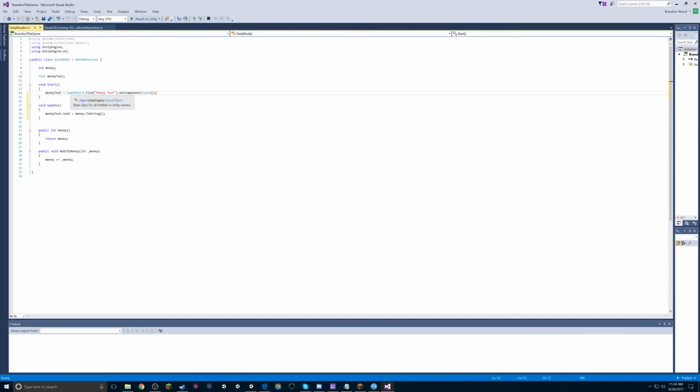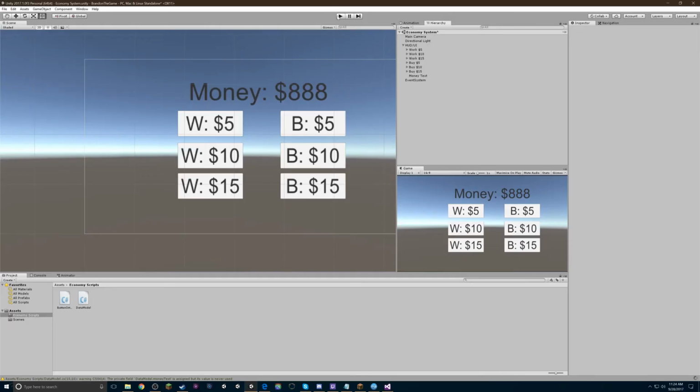Now, if we just did this, it wouldn't look that great. It would just show a numerical value because it's only showing what the integer is. So let's go ahead and get this a little fancier. We're going to say money space, hit a button, dollar sign. And now it's going to give us an error because we want to add that. There we go. That's everything. I think we're done. So let's go ahead and hit the play button and test it.